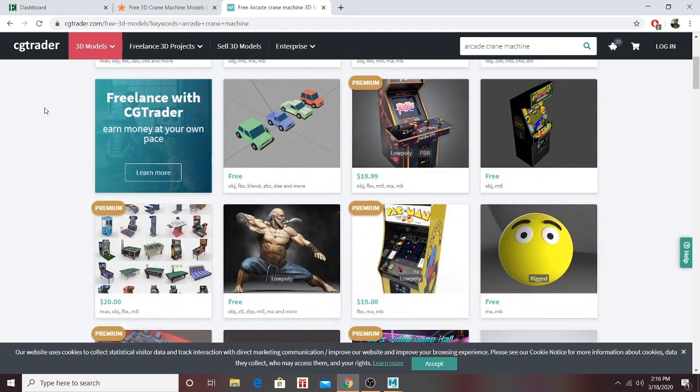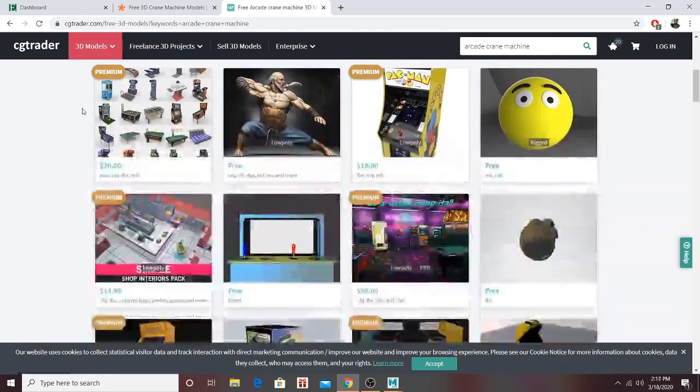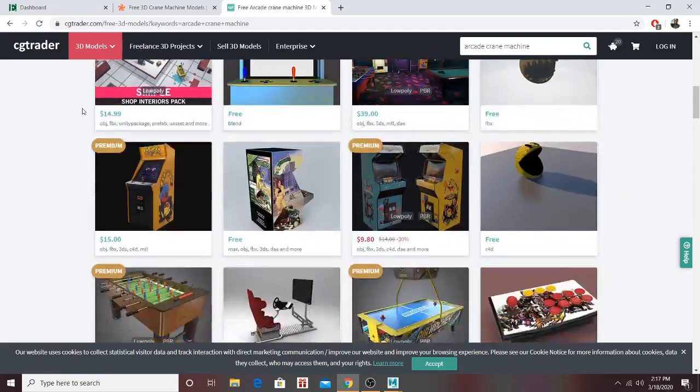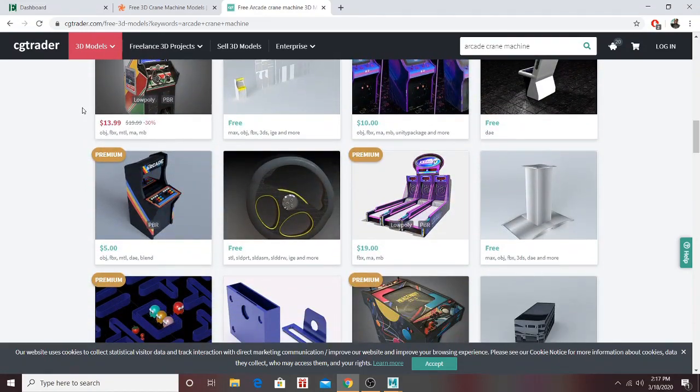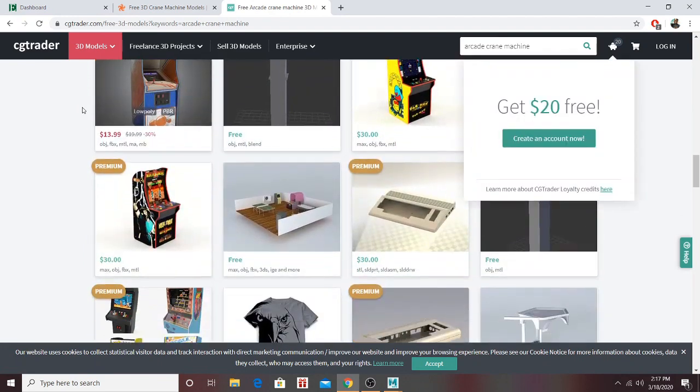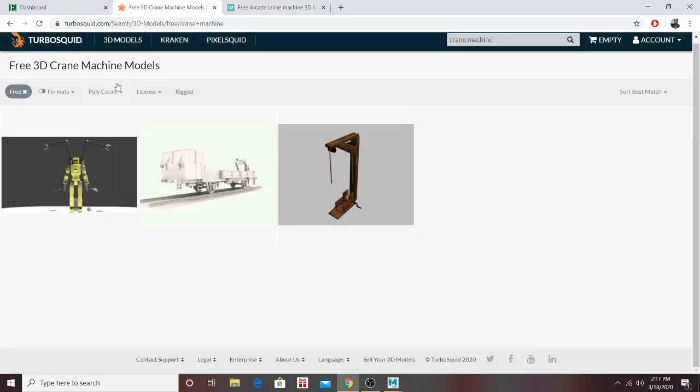Fortunately, it looks like nothing is free. Like these machines are free. No, let's type in claw, see what comes up. Some people call them claw machines.